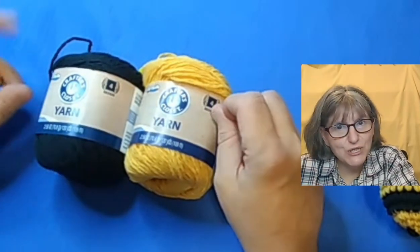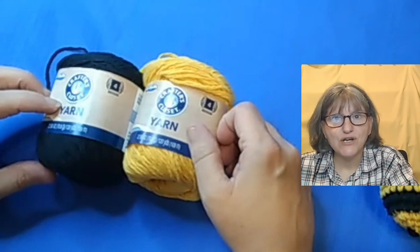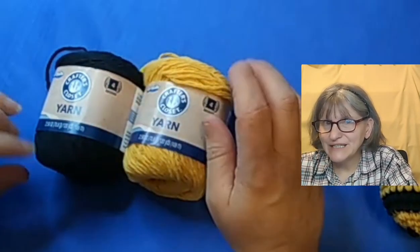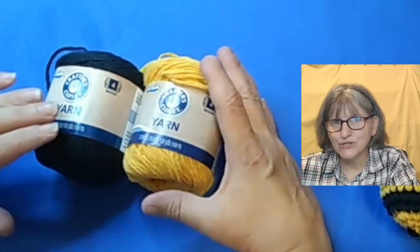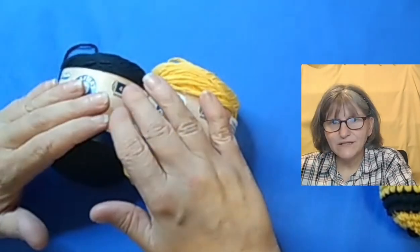I have two things we're going to do today. I'm going to be testing these yarns from Dollarama. I believe they're approximately $2 each. They're 100% cotton, and also with these we're going to be making a bumblebee.